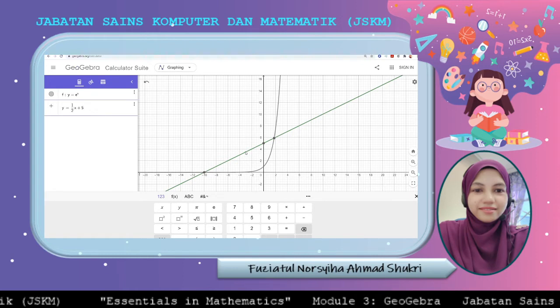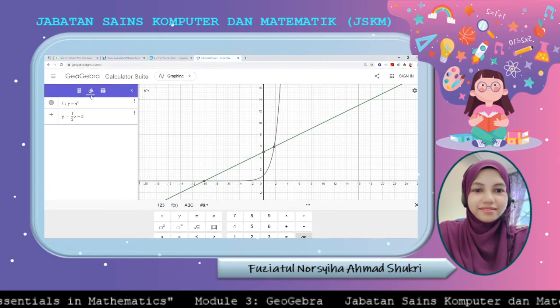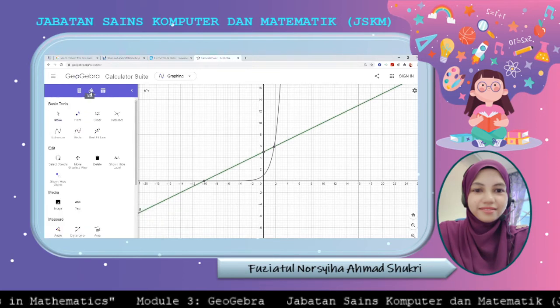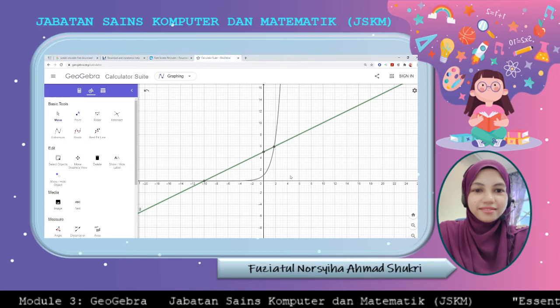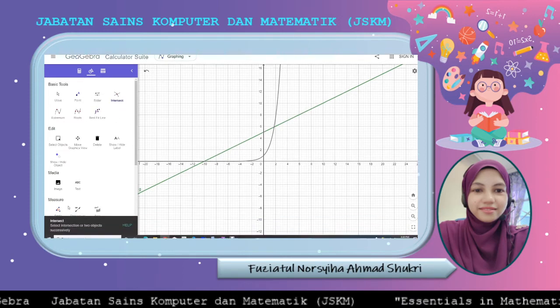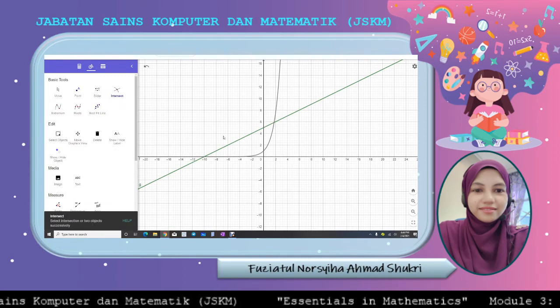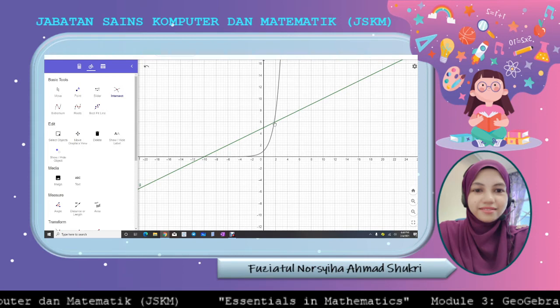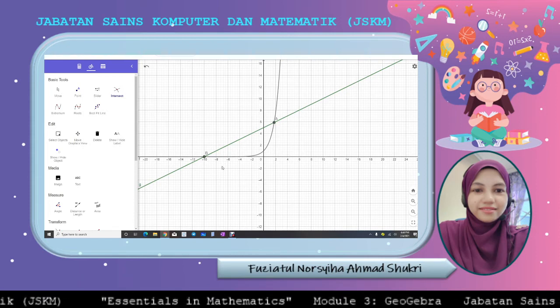Okay, so what we can do is, okay, we see the tools. Maybe we want to label the intersection point. Okay, so we click intersect. So select intersection or two objects successively. Okay, so we click here, first intersection and second intersection.